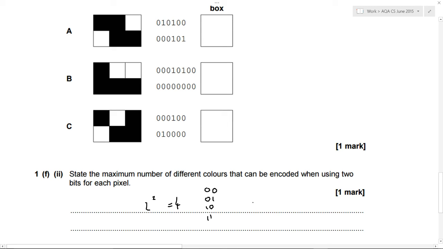If it was three bits that we had to play with per pixel, that would be two to the power three, two because it's binary and three because there's three bits to play with.